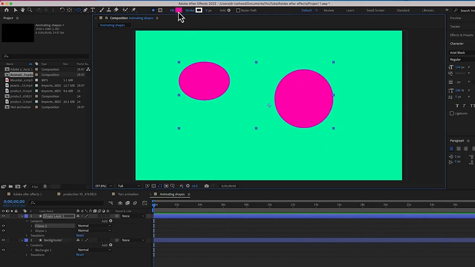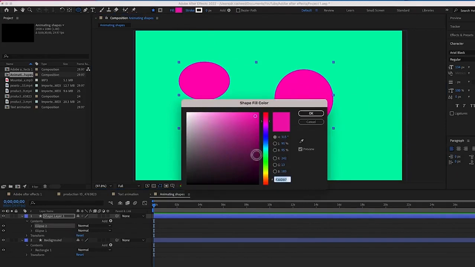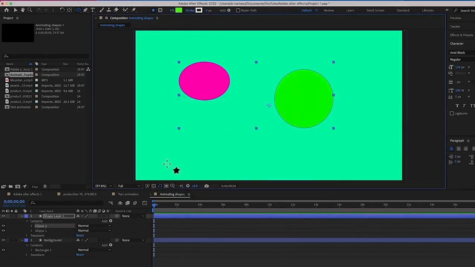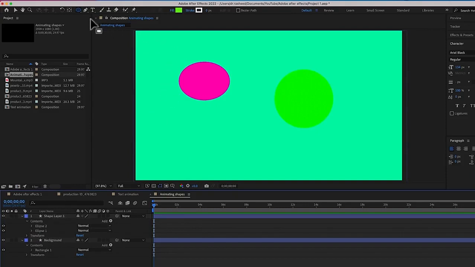So let me give you an example, but let's try to change this color so we can have something much different. Something like this. I think it's okay. So these are the same ellipse, under the same layer that we just kickstarted. We have ellipse 1 and we have ellipse 2. In each case you select, you'll be able to see the shape highlighted because they are on the same layer. But if you click out, you can draw a different shape on its own independently.